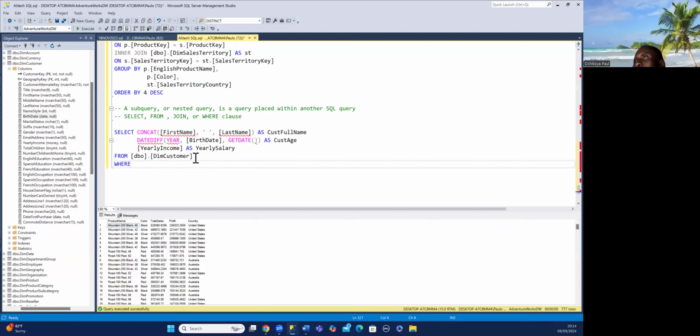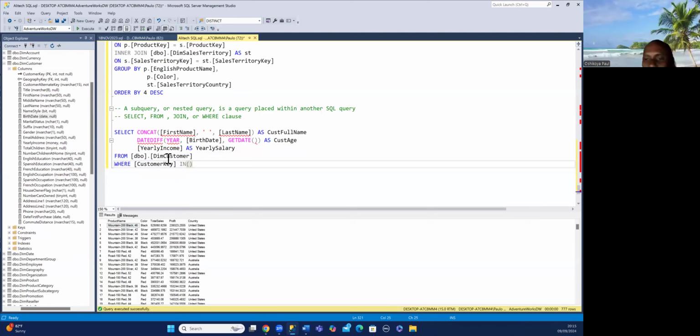But these are not customers who bought something from you. It's just your customers that you have in your record, not those that bought something from you. So where the customer key from this customer table is in, open a bracket, close it.